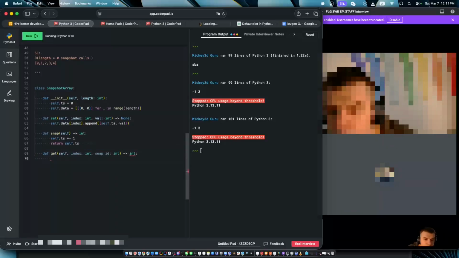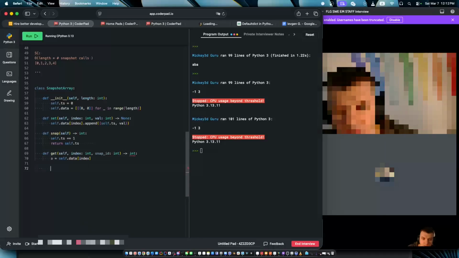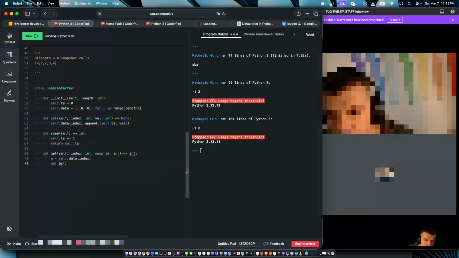And here I need to do, say we have a bucket, let's say a is equal to self.data at index, and then I need to find the first one and do a binary search. I can do the binary search right here.